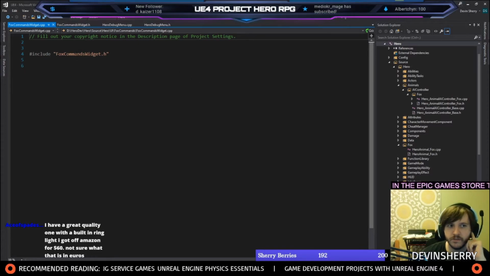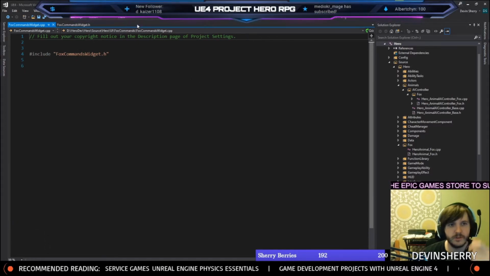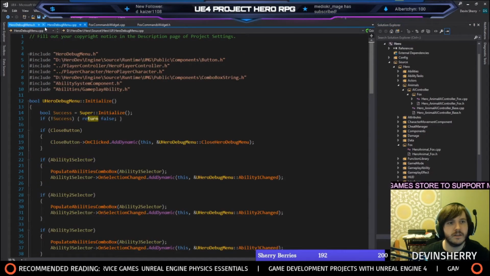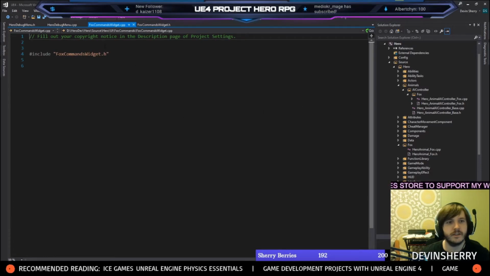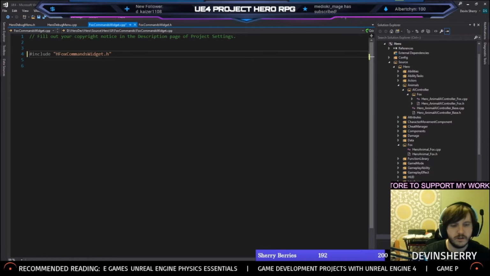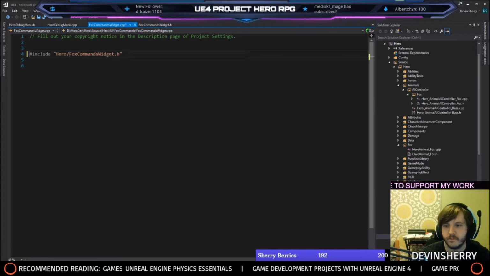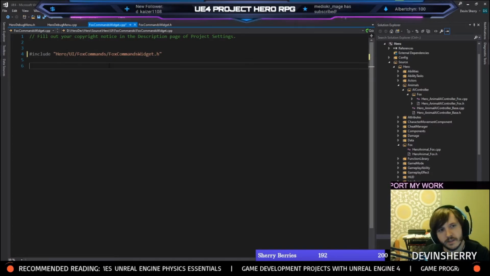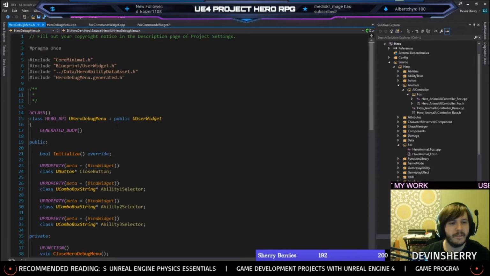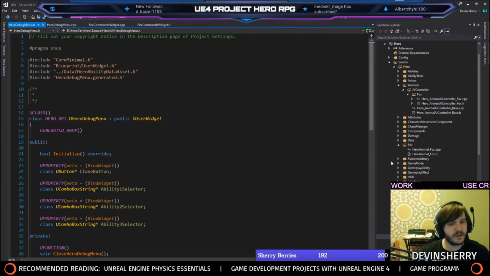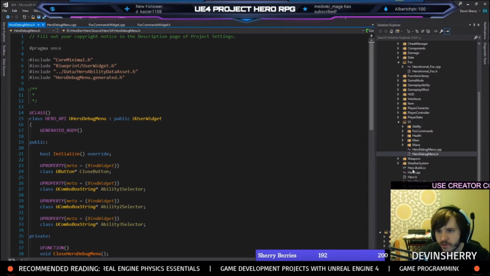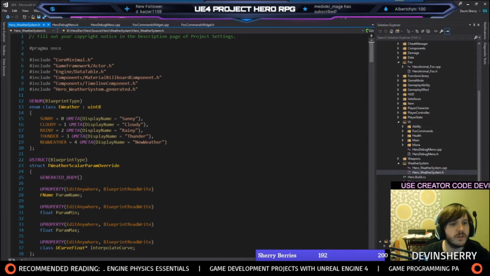All right, so we have the Fox commands widget, but this is not going to compile correctly because why did I take that out of me? So we got the Fox commands thing. We gotta just update its include. So it's gonna be hero, UI, Fox commands. I think that's fine. So where do we have? We made an enum in the weather blueprint. Never do the same thing twice.